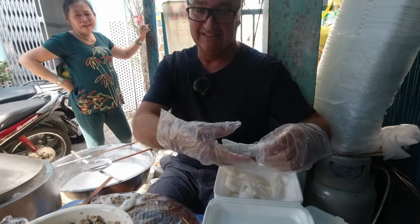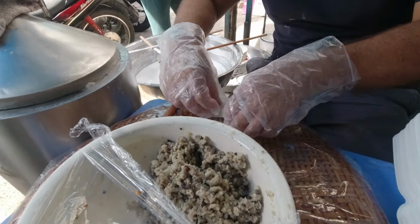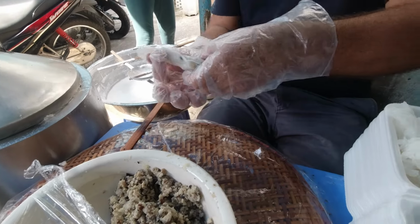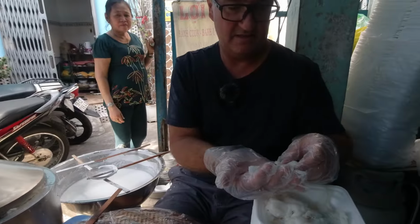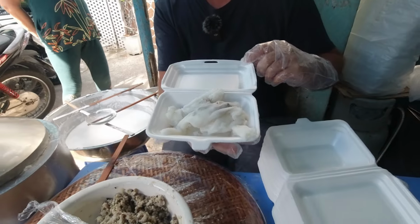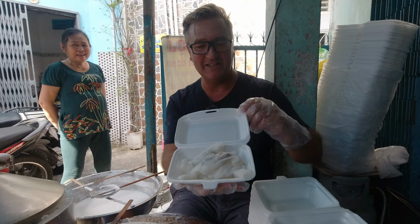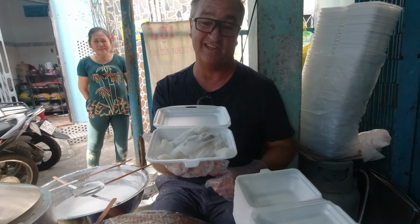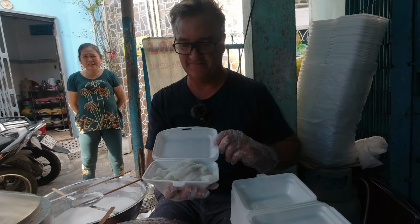Okay. I think there's no chance of selling this. No chance. There we go. Oh, I'm getting burnt. Here it is. My Bánh Cuốn and bún ướt. Yeah. It's actually a lot trickier than it looks. It looks tricky, but it's even trickier to do. There we go.